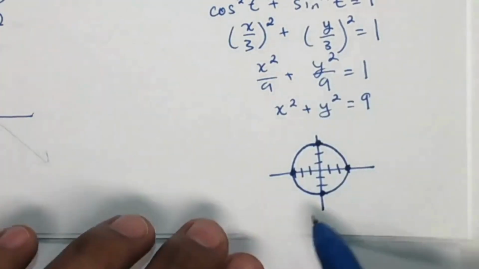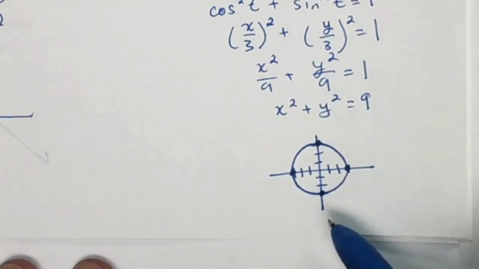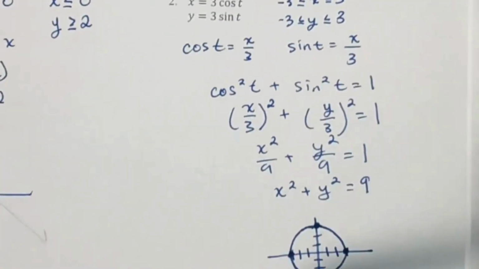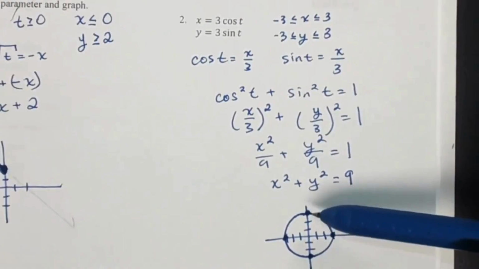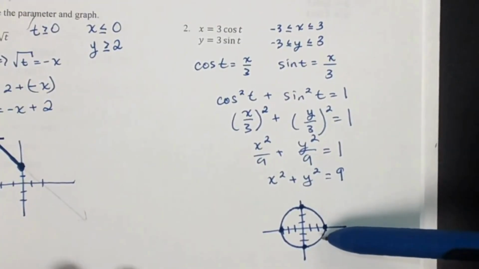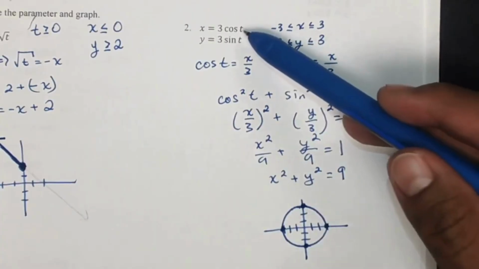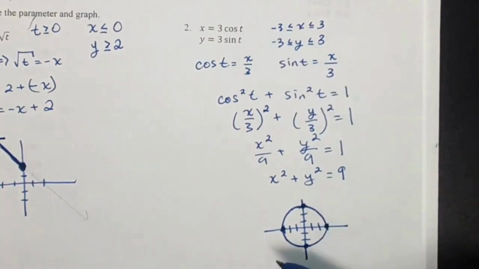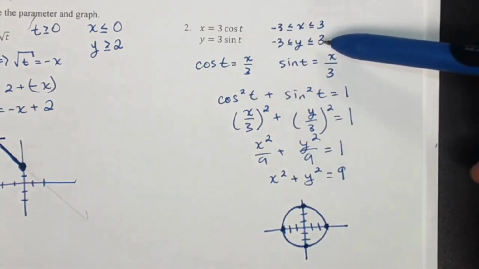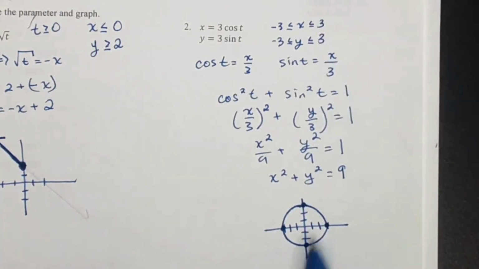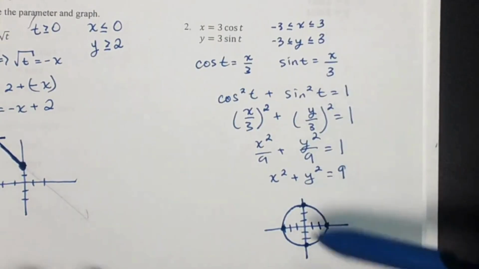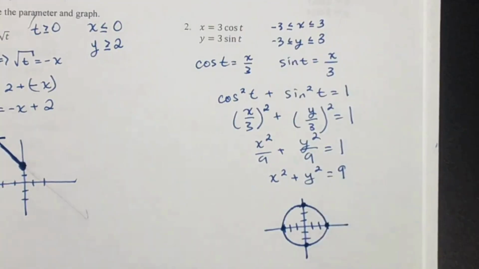And again, this is not a function. A circle is not a function, but cosine and sine are. So what parametrics allows us to do is draw non-functions or curves in terms of actual functions, as long as you eliminate that third parameter, the third variable. Now, let's make sure that we look at our restrictions. Our restrictions had our x's between -3 and 3, and our y's between -3 and 3. Hey, it's the whole graph. We don't have to actually erase anything.